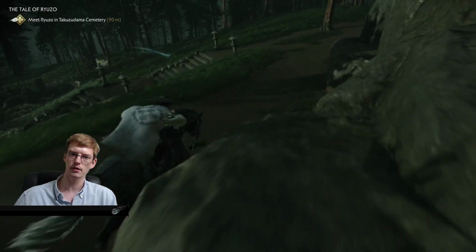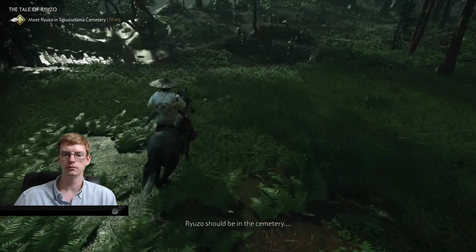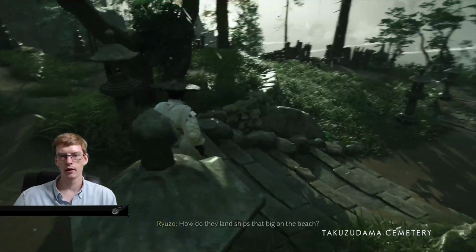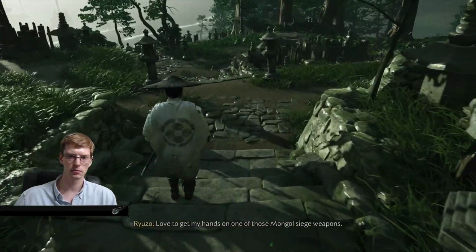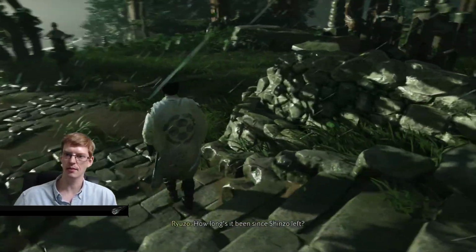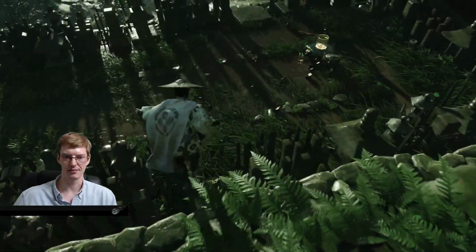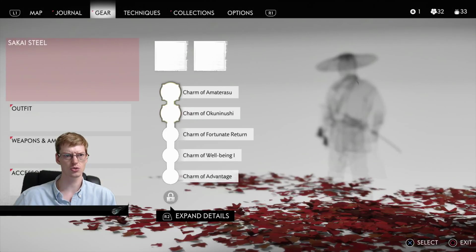That looks like a graveyard. Ezio should be in the cemetery. Wonder if there's any singing crickets. Picking anything up. Oh, yes, I am. Yeah, it's over here. There it is. That's it. I think that's enough to unlock a tune, isn't it?